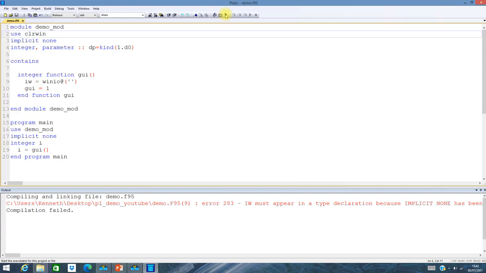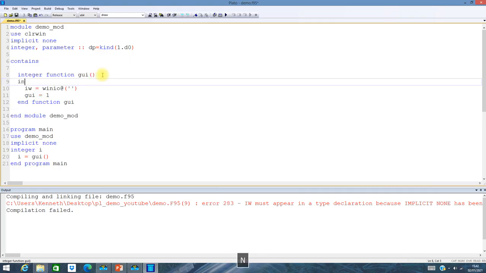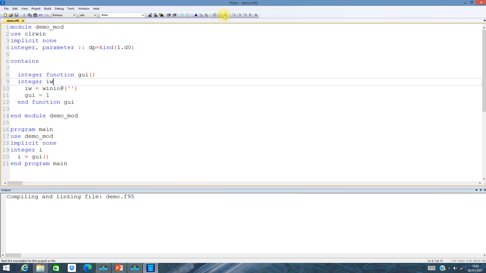I've got an error because I've introduced this new variable IW and I've not defined it. So let's add that to the function. Fingers crossed this should run this time.